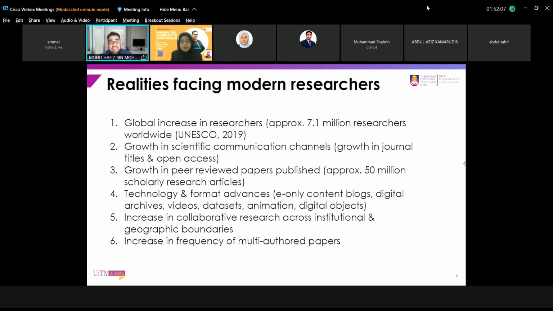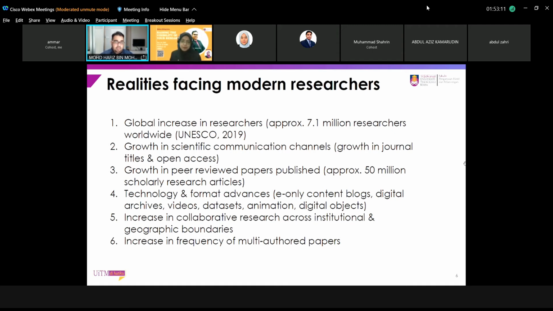Perhaps the reason why researcher visibility is a concern among higher education institutions is that we are currently in a competitive world. The number of researchers has increased quite a lot. There is also growth in scientific communication channels, meaning we have multiple channels to venture into, but we should look at the most efficient one to reach the bigger crowd of our research realm. There is also growth in the number of peer reviewers, which limits our opportunity to get invitations to review papers. By making yourself visible and publishing in the right journals, that could lead to an increased number of requests from editors.